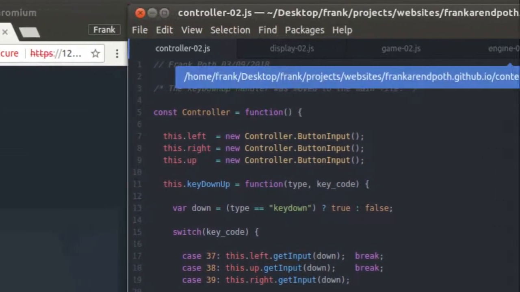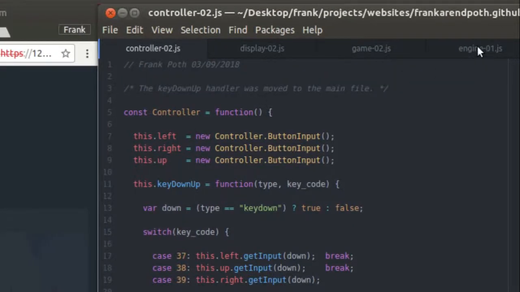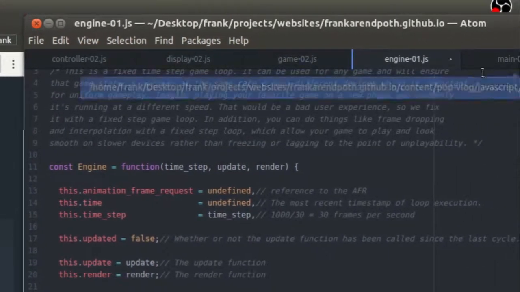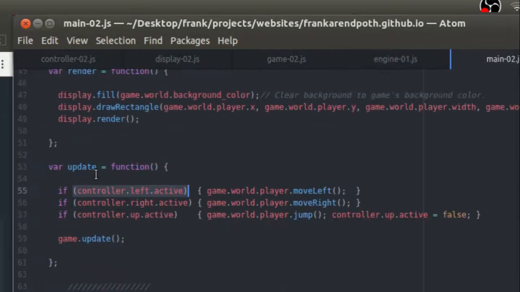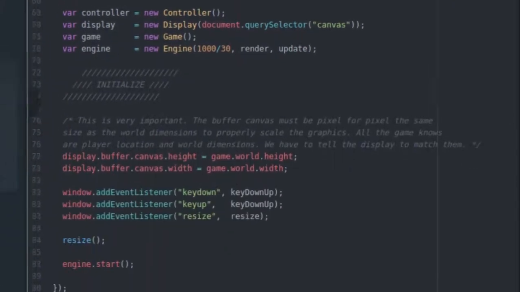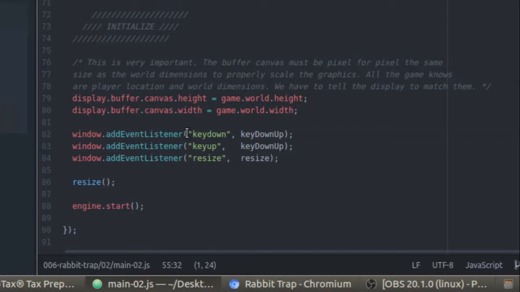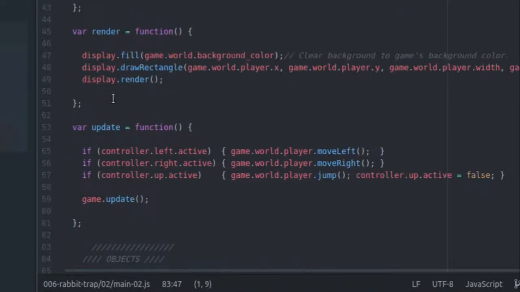And I'm adding the event listener for the controller component inside, not my engine, but inside of my main JavaScript file. At the bottom, if I come all the way to the bottom, you can see I'm adding the key down and key up listener to the key down up function, which I'm defining also inside of my main file.